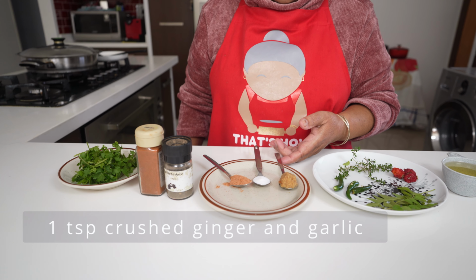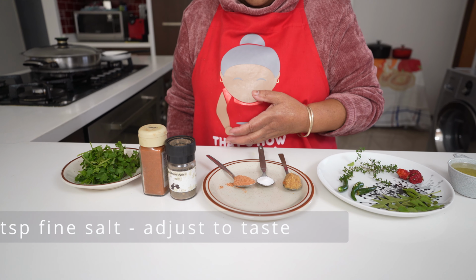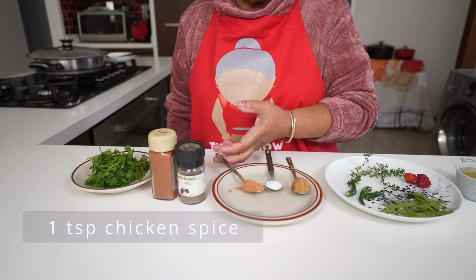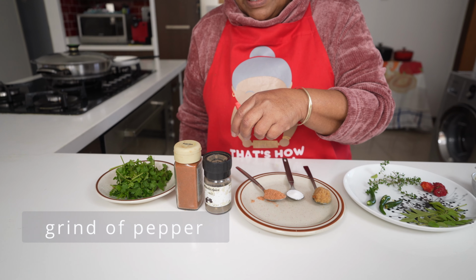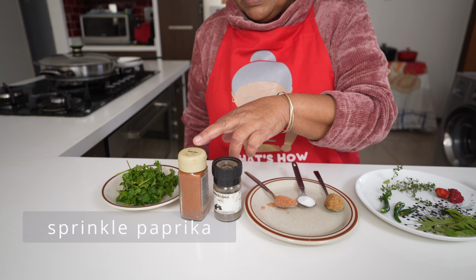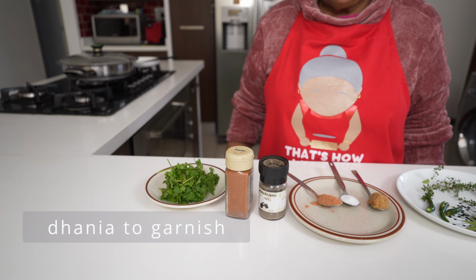1 teaspoon of ginger garlic, 1 teaspoon of fine salt to taste, and 1 teaspoon of chicken spice. A grain of pepper, a sprinkle of paprika, and then to garnish, I've got some lovely fresh dhania. This is going to be a simple recipe.